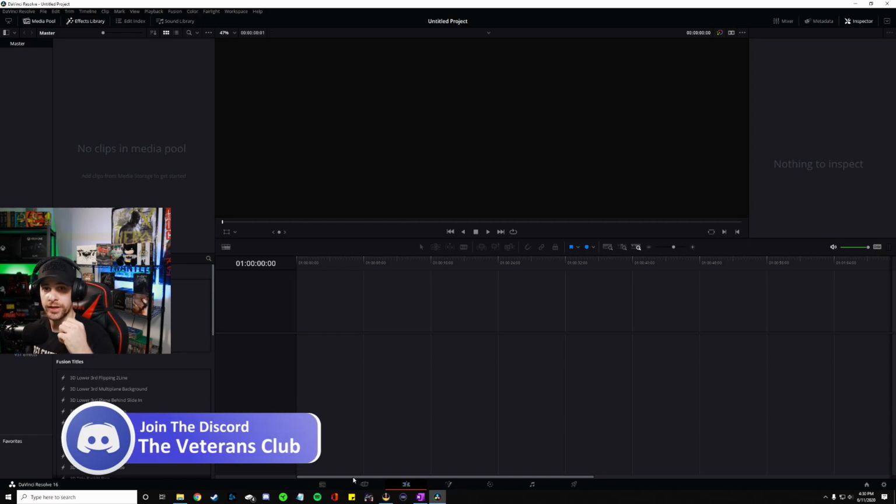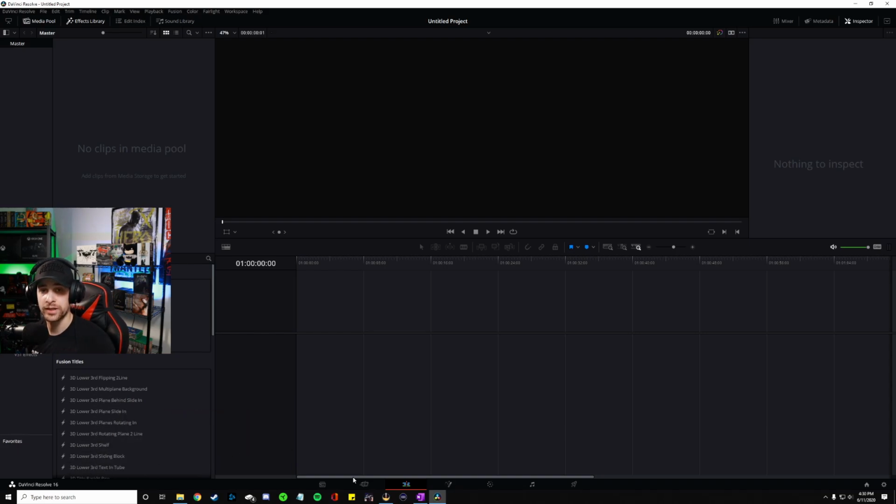Before we get started, you need to make sure you have two things. You need a transparent alpha logo. If you don't have a transparent logo, I will provide some links down below where you can use those resources to not only get an alpha logo, but make a circle crop of your logo if you don't want to buy any extra software. There's plenty of free resources on the internet. The next thing you're going to need is some sort of sound effect to go with your transition.